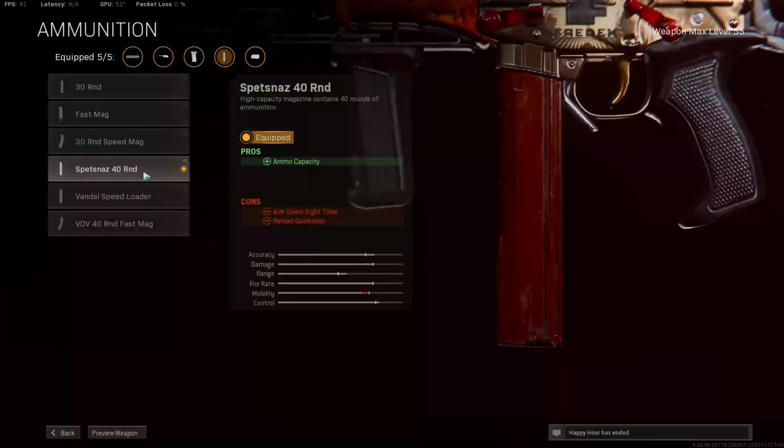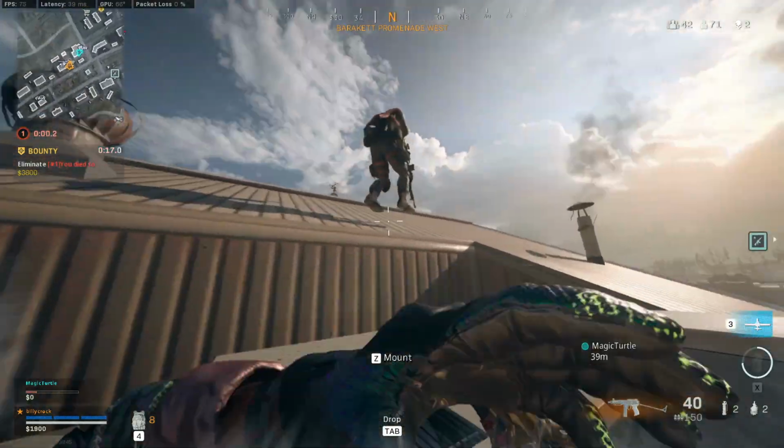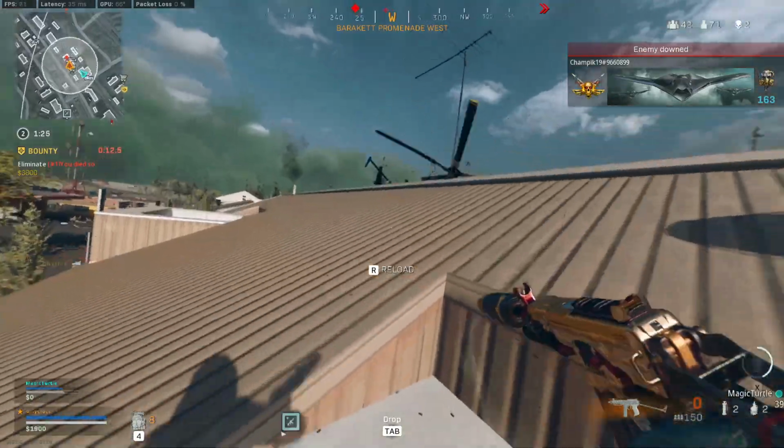And lastly, moving on to the ammunition attachment, we are taking the Spetsnaz 40 round mag. Now you can take the VDV 40 round fast mag, but ultimately I find it affects your ADS speed just too much, and any smaller magazine, well, that's just not enough for Warzone.